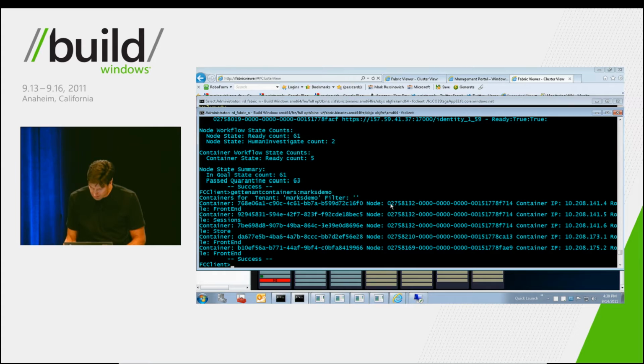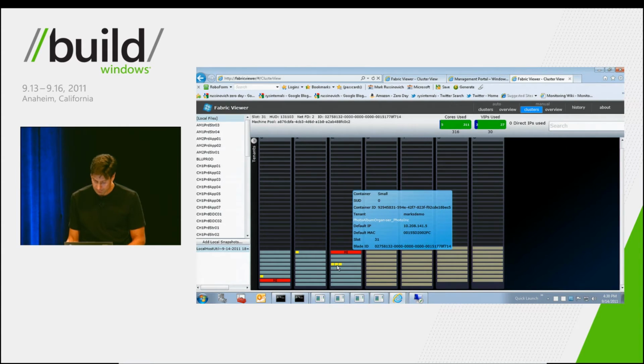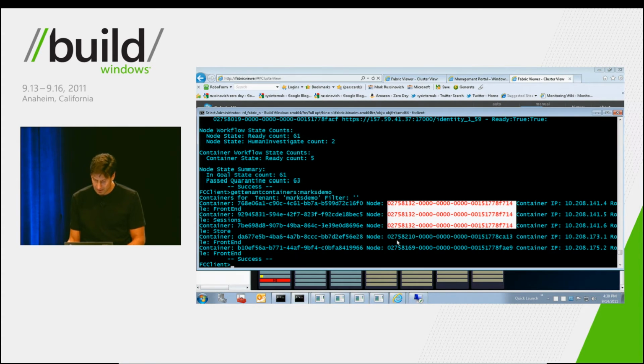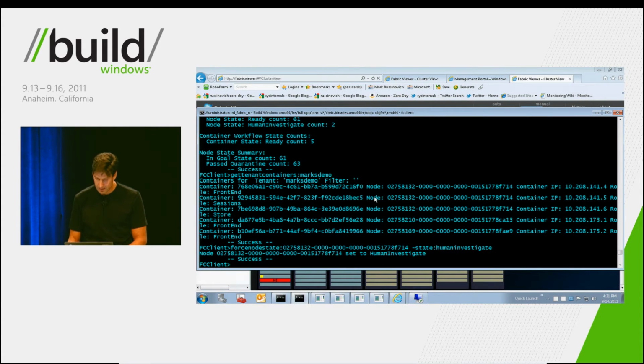You can see that these 3 correspond to these right here of my little sample service. So I'm going to blow away that node. Here's the node ID, by doing that force node state to human investigate. This is telling the fabric that node is bad.